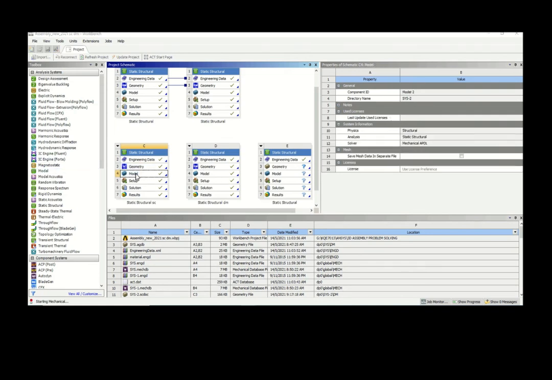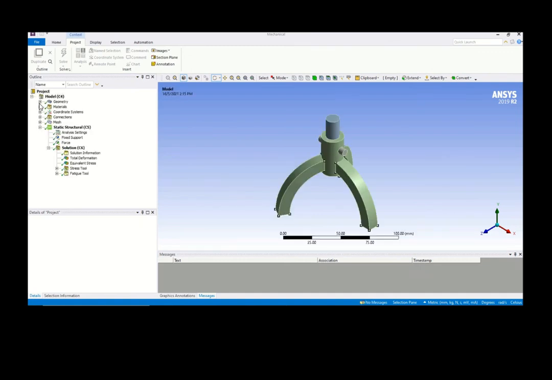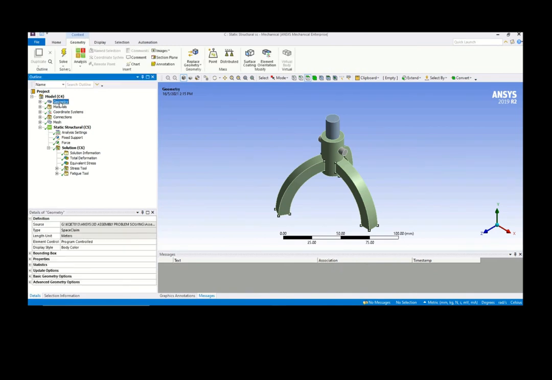Once you have done it, you open Mechanical. What I want to highlight to you is these particular parts. Under geometry, you can check the properties.